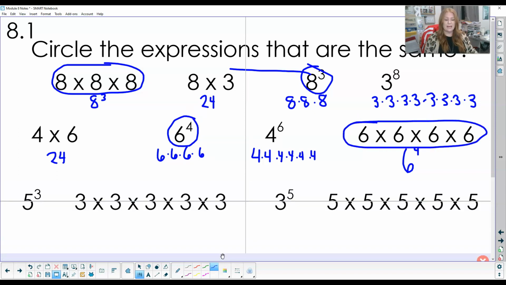I want you to go ahead and try this one on your own. Write out 5 3 times. Then simplify this. 3 is the number. How many times? Expand this one and put this one back together. Which ones are the same? See if you can go ahead and complete that to finish off your notes.